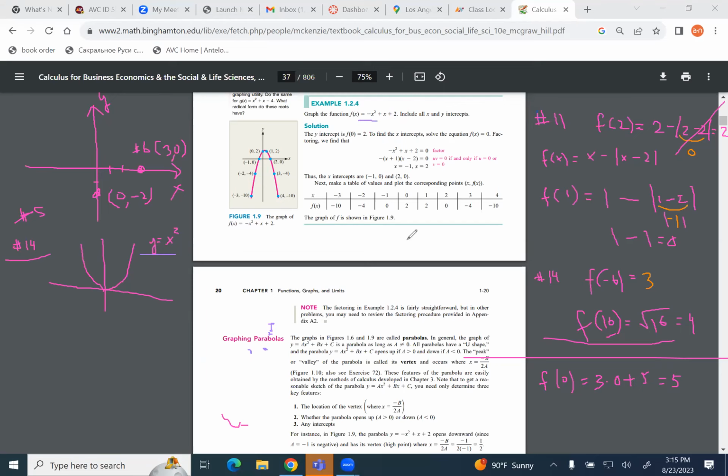And I guess in the next chapters, we're going to be able to plot these parabolas without doing these little tables of points. But here they actually show you some interesting techniques. So they set this equation equal to 0, and that's what we're going to do in the future, make it equal to 0. So then we factor it. So they factored, made a product of 2 parentheses. And since the product was equal to 0, then each parenthesis was equal to 0.